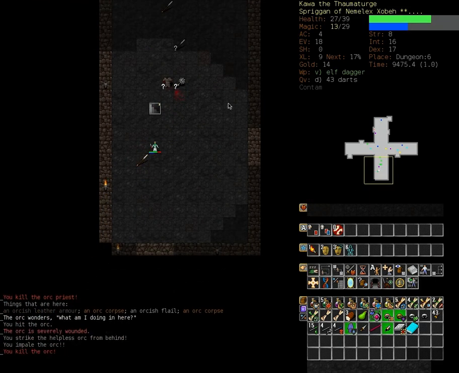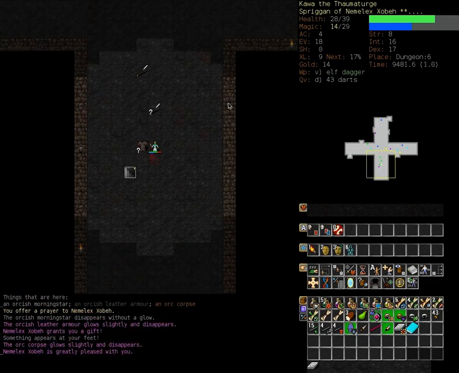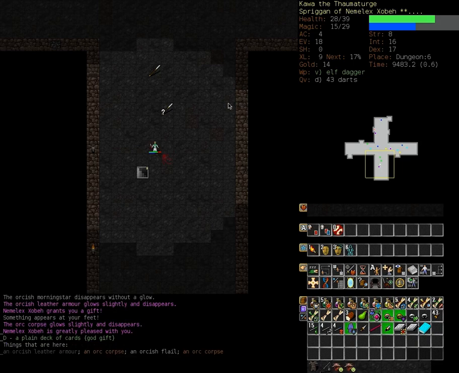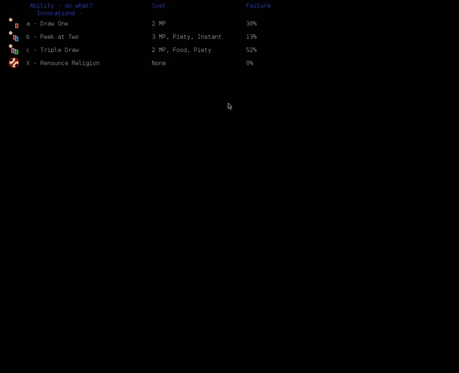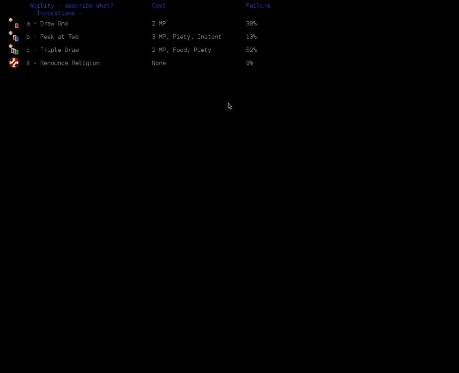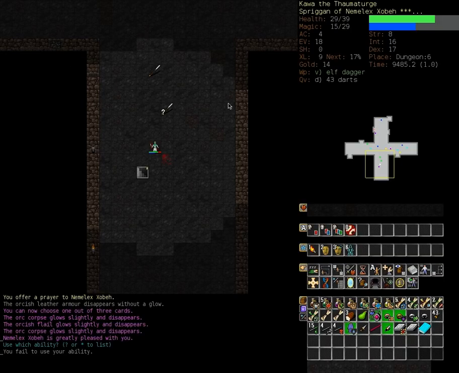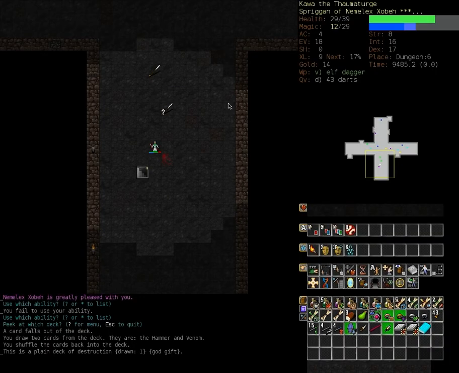Those priests are annoying. Beog is a spiteful god if you're not an orc. Ooh! Another deck! Oh, and we picked up another ability in the process. This one is draw 3 cards from any deck, look at them, and decide which one to keep, discarding the other 2. That's pretty cool. Let's peek at our new deck, though. It's also a deck of destruction.